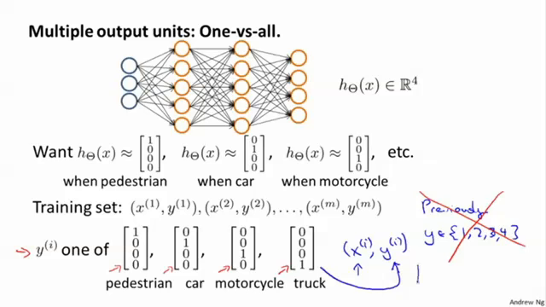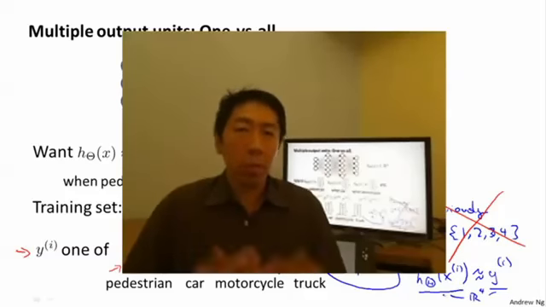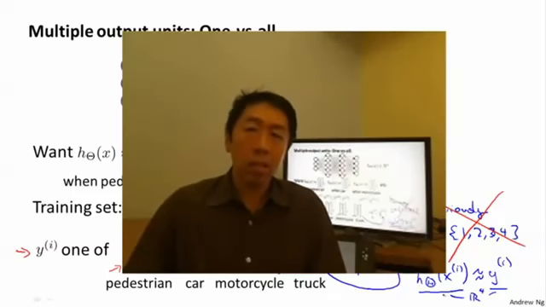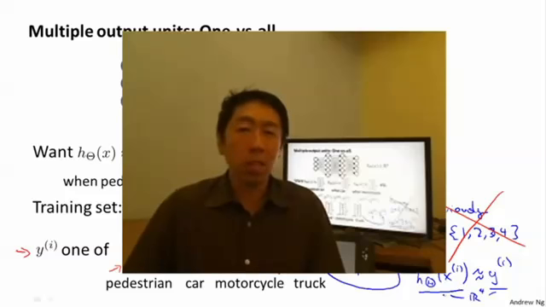Hopefully we can find a way to get our neural network to output some value so that h of x is approximately y. Both h of x and y^(i) are going to be, in our example, 4-dimensional vectors when we have 4 classes. So that's how you get a neural network to do multi-class classification. This wraps up our discussion on how to represent neural networks, that is, our hypothesis representation. In the next set of videos, let's start to talk about how to take a training set and how to automatically learn the parameters of the neural network.